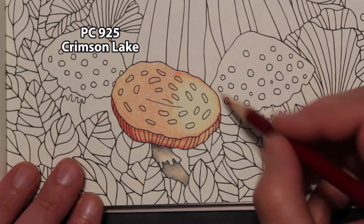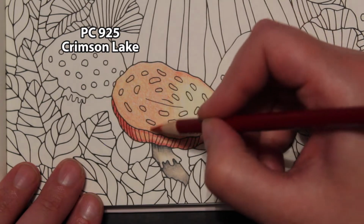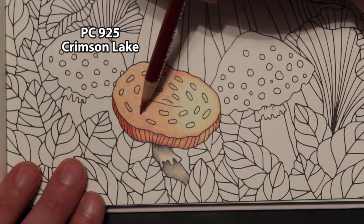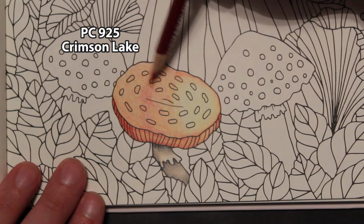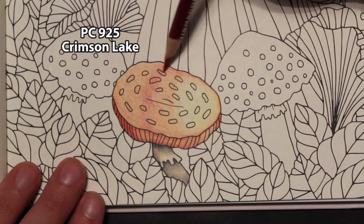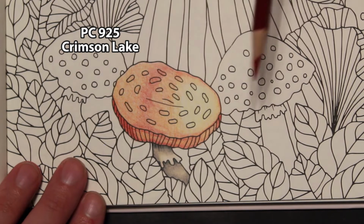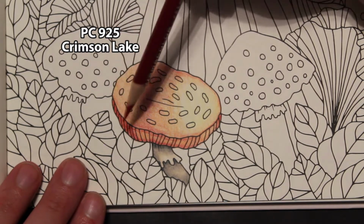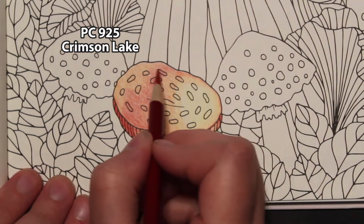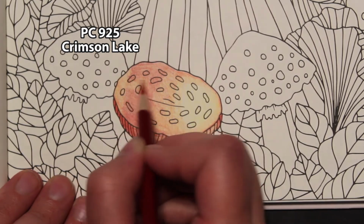All right, then we want this all to be light. We want kind of light up to somewhere in here. So let's give ourselves a little bit of an indication. Okay, and then we'll color in all of this with Crimson Lake. If you need to turn your book to get a good angle, do it. I'm trying to keep mine straight for you.